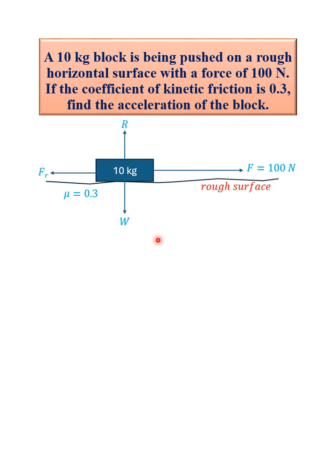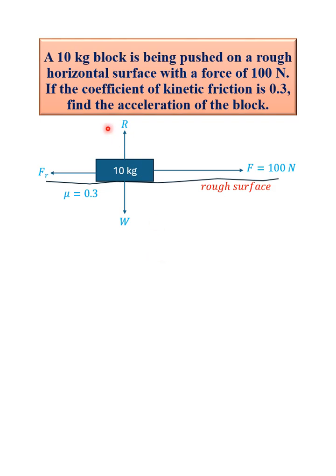If the question has asked you to draw the force diagram, you can simply draw these four forces coming from a point and omit every other thing. That is sufficient. Just draw R, W, F, and FR. But that is not what we are after. We are after the acceleration of the block. Now that we know the forces acting on the object, let us now solve the problem.